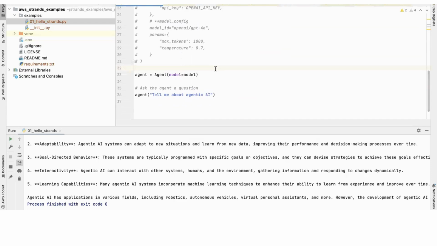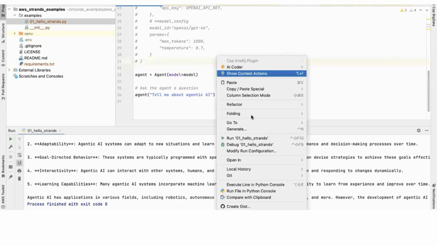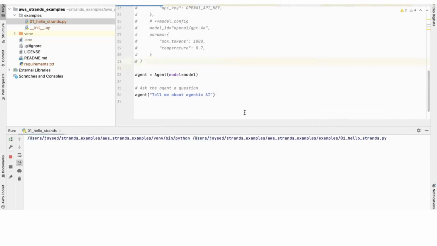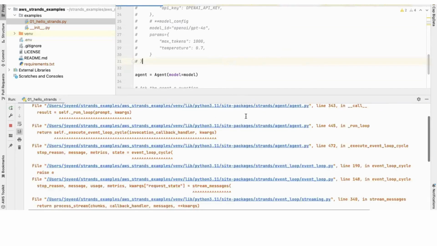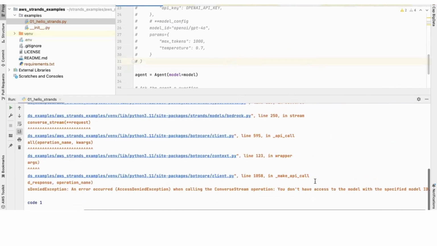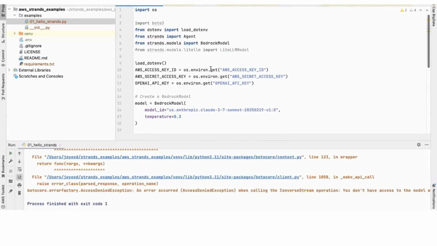Now the problem that I faced is, let me run it and show you what the problem is, right? So I ran it. I'm running it now. I will get this: you don't have access to model with the specified model ID, although I have access and I have this AWS access key ID and all.